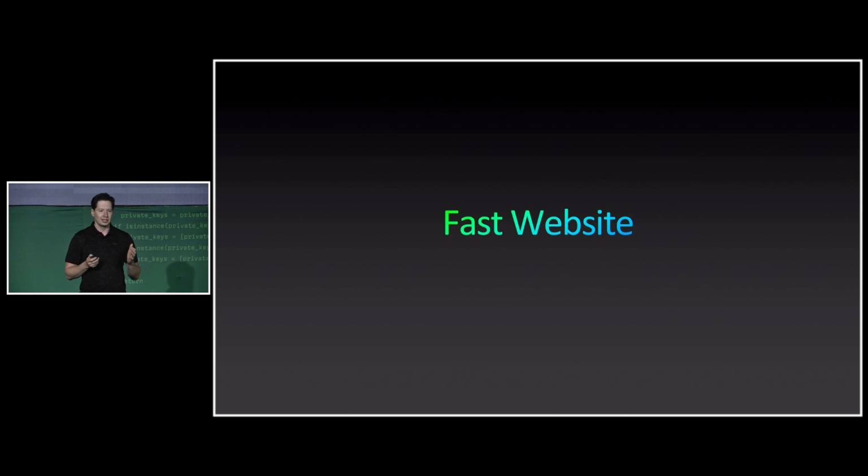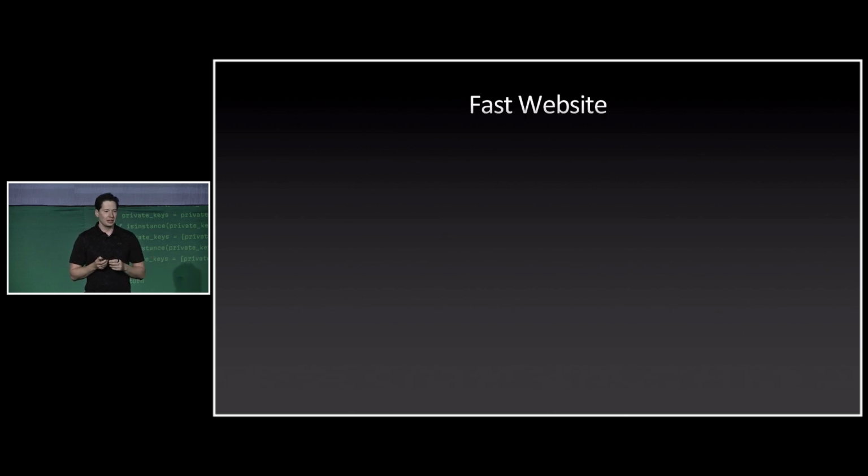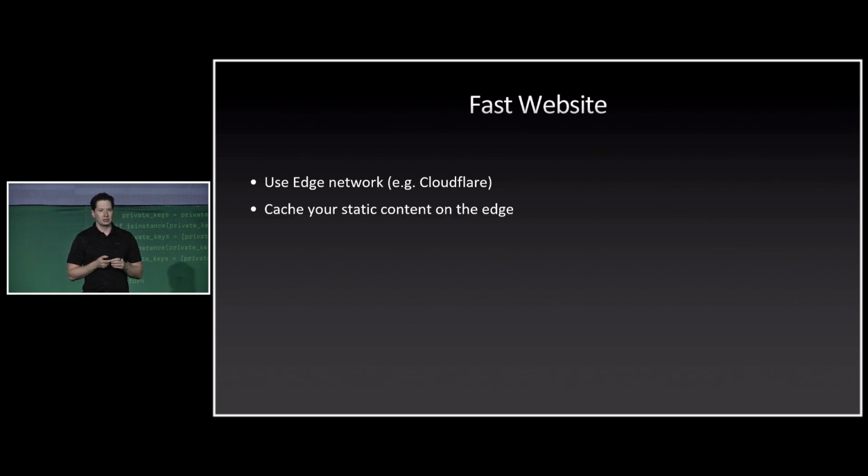That's mostly outside of this talk, but the main thing you can do is just make sure that the website loads faster. So you can use an edge network, something like Cloudflare. You can cache your content, especially static content, so it doesn't have to come from your server. You can make sure that your initial page spawns faster, so minimize the size of the code and stuff like this. And finally, the most important piece, you don't want to block your UI on data. So make sure it loads, and while you are loading something, don't display a spinner.